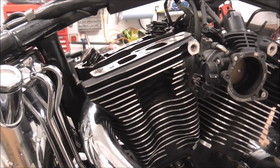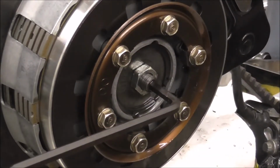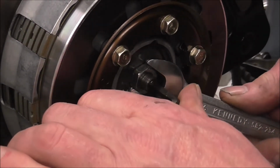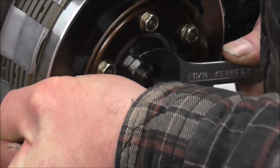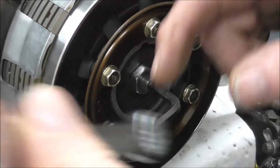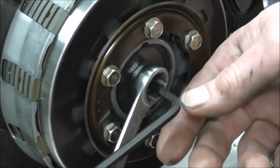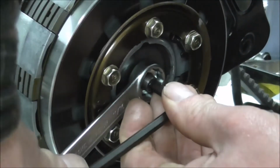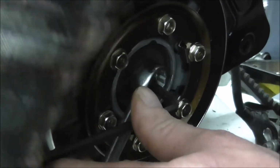Right, I'm just going to knock you off a sec and we'll get on to the next bit. Right, I'm just going to loosen this clutch adjusting rod up. Says he. Just need to loosen the lock nut. Got it the wrong way, dumbass.